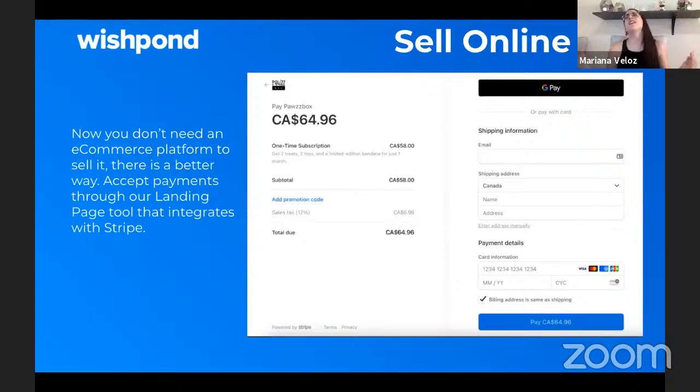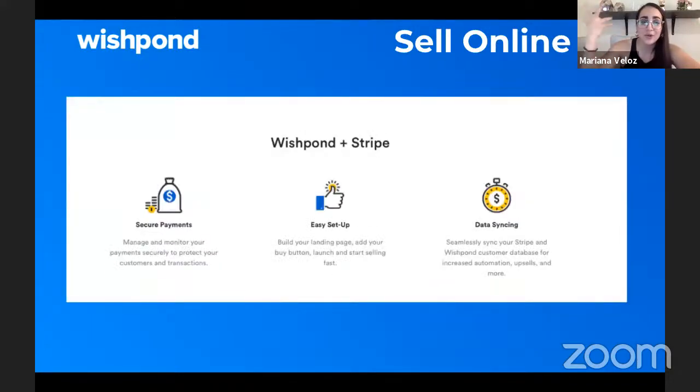This is pretty awesome because I know that when you're trying to sell online, you have to set up an e-commerce platform, and this can be time consuming, and even annoying sometimes. But now with this feature, you can skip all of this and you can start selling online right away, right? So the payments, of course, are secure.